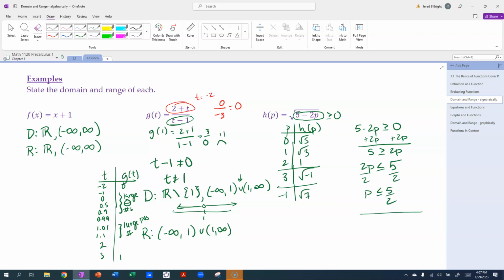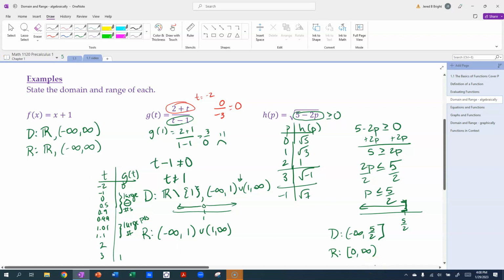And we know how to write that. Thinking interval notation, we'd have a parenthesis going that way, which means the domain in interval notation would be -infinity, oops, that should be like that, my bad, -infinity to 5 halves bracket. That's fine. And for the range, you might have to do a little thinking. What do we know about square roots? They output 0 and anything positive. So basic square roots are always going to have a range from 0 to infinity, inclusive at 0.